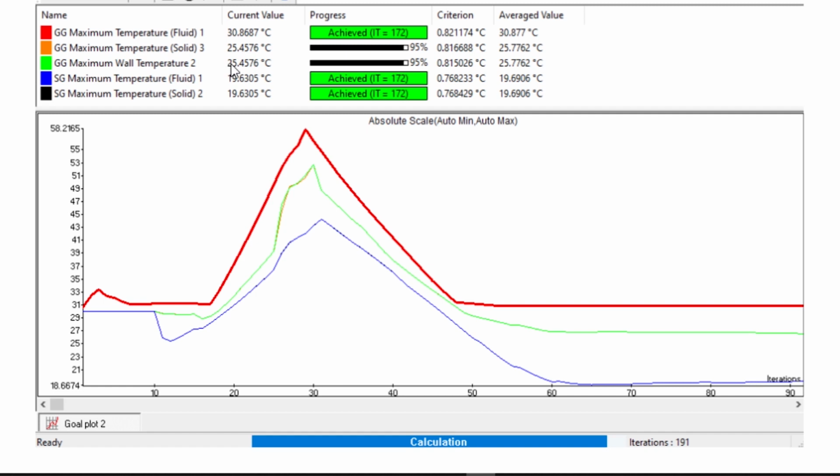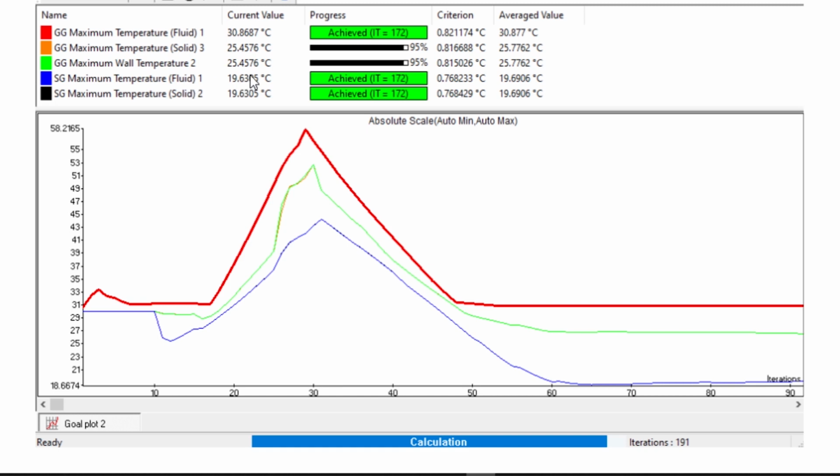Our desired goal was a wall temperature of 25 degrees centigrade. And you can see the maximum temperature of fluid at the surface equals 19.63 degrees centigrade, and maximum temperature of solid at the surface equals 19.63 degrees centigrade. These two temperatures are at the inlet and outlet side of the condenser.